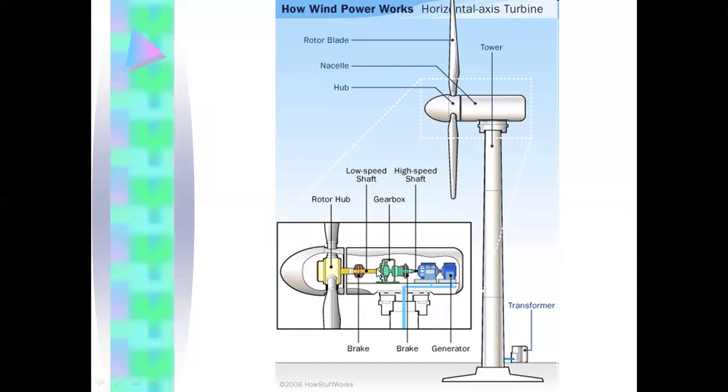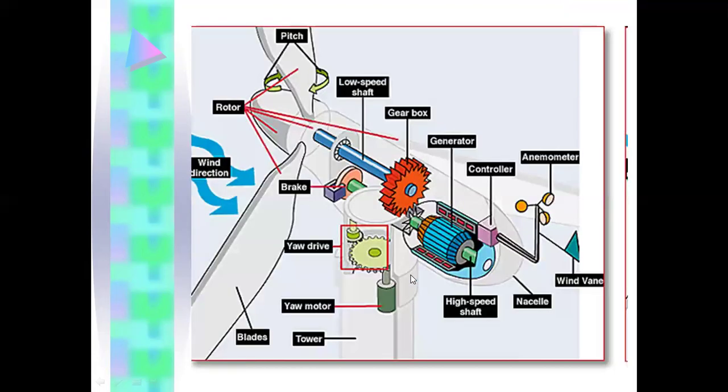It is a shaft, specifically a low speed shaft. This is connected to the rotor. Rotor speed is not very high, therefore it is a low speed shaft. And it is a gearbox. It will increase the speed of the shaft. The gearbox is connected between the low speed shaft and the high speed shaft. After that, the RPM will be increased, and this high speed shaft is connected with the generator, and then electricity will be produced. These are the major parts.